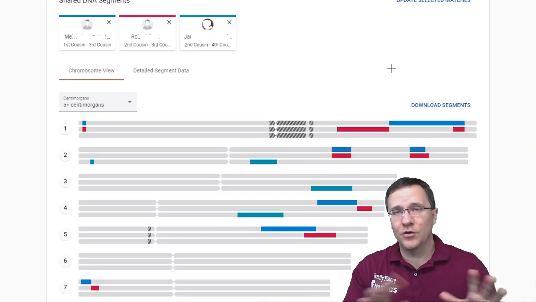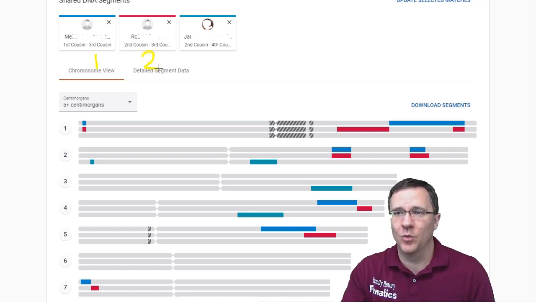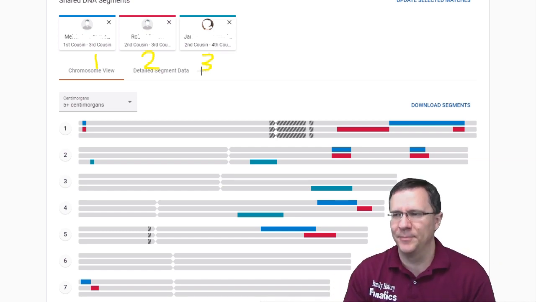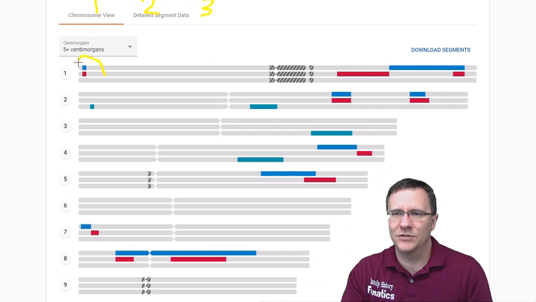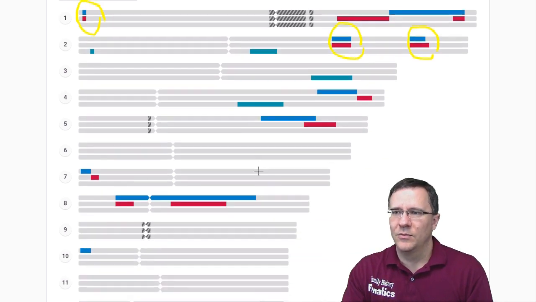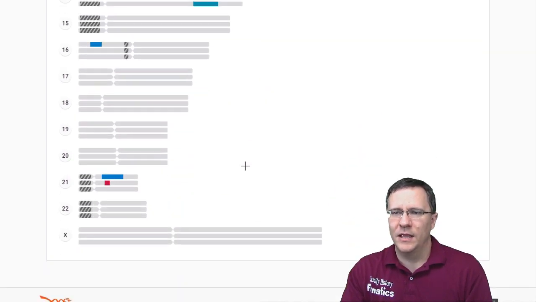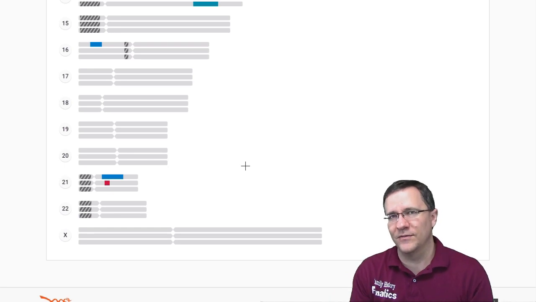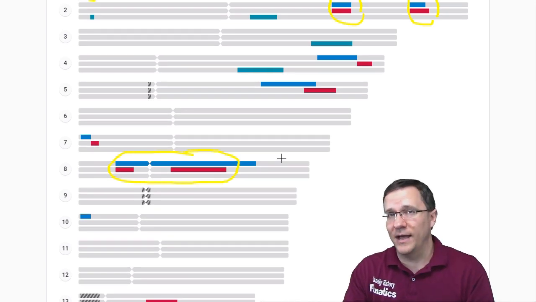So these are some of the basic tools, and let me show you the chromosome browser, which I think is pretty important. In the chromosome browser, you're seeing which parts of DNA you match with these people. What I've done is I've selected three people, one, two, three, that are all related, and I know they're all related on my grandmother, my paternal grandmother's side. So a lot of these segments are going to line up. And as we go through, we can actually see some of these segments. So for instance, there's a segment between two of them that line up. There's some segments over here that line up. We have a couple of big segments down here that are lining up. And this allows you to do some other research. I'm not going to get into it in this video, but I talk about how you can use this information in some of your other research to help find some matches that you might not be able to find otherwise.